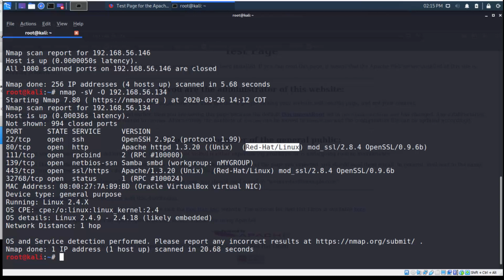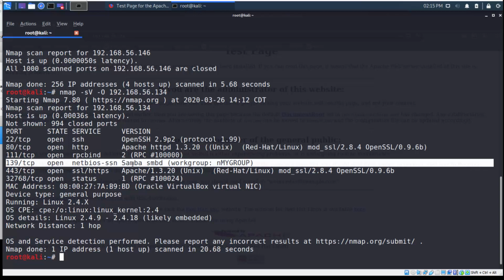So again, we're looking for clues. We can do a web scan. We can do Nikto with the IP address. We can also do DIRB with the web address, correction. Neither of those are going to give us very much information, so we're going to move on from that. Another bit of information that we discovered in our scan was that this server is running Samba. So let's take a look at Samba.